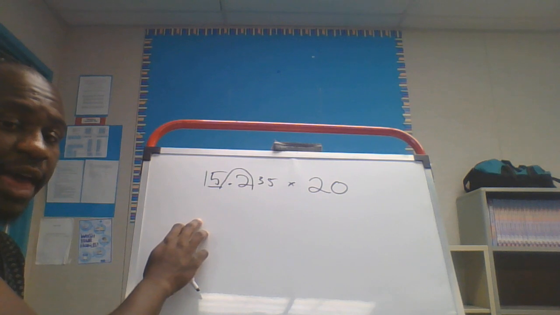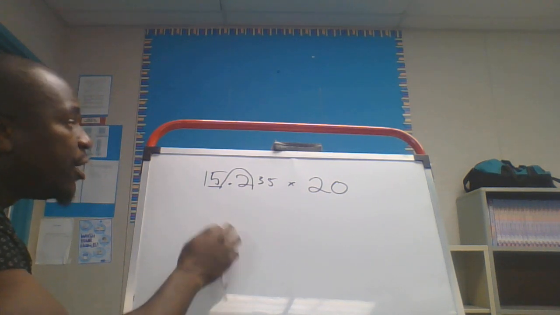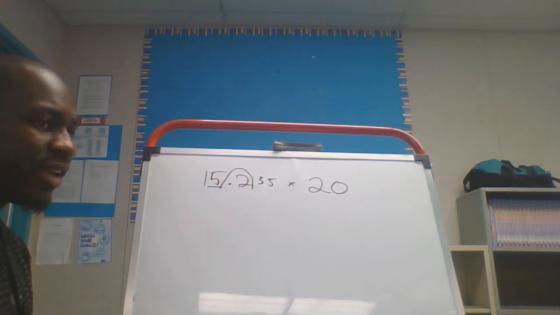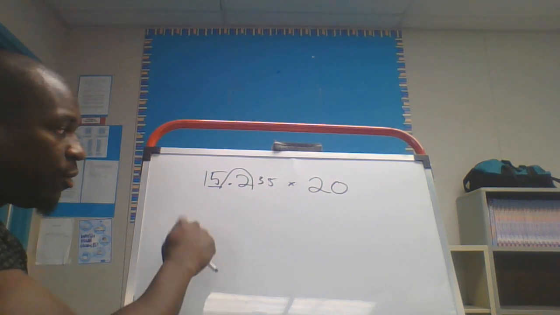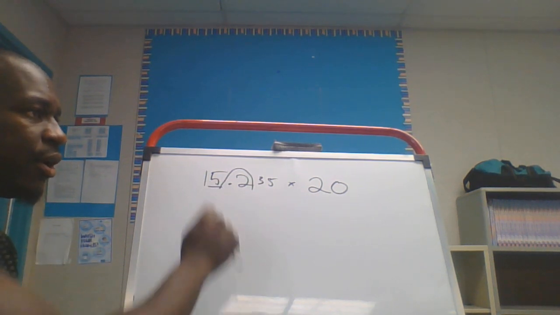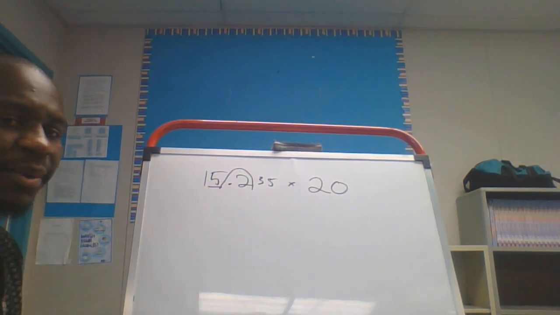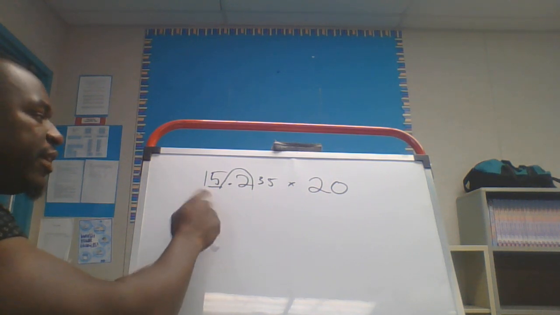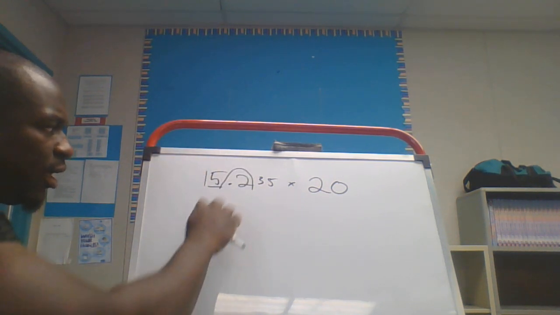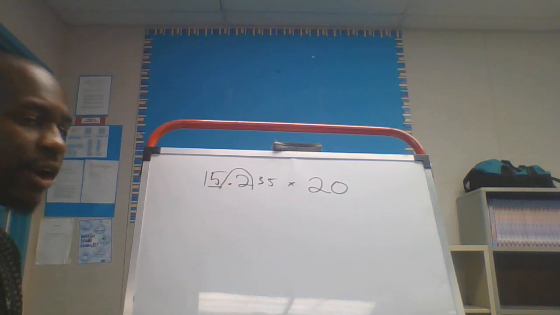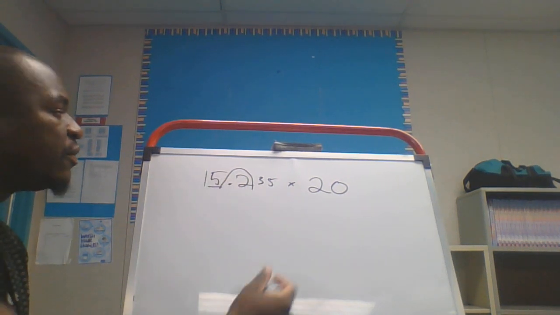It's not going to say round to the nearest whole number. You're going to have to know that by seeing the decimal. I repeat, it will not say round to the nearest whole number. You need to know that by looking at the decimal. So if you look here and go, oh, this is a 5, I'm going to round up to 20, you're going to be incorrect because there's a decimal here. And our main goal is to remove the decimal.